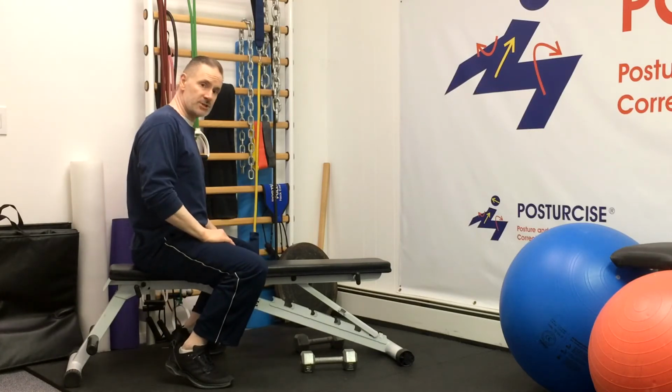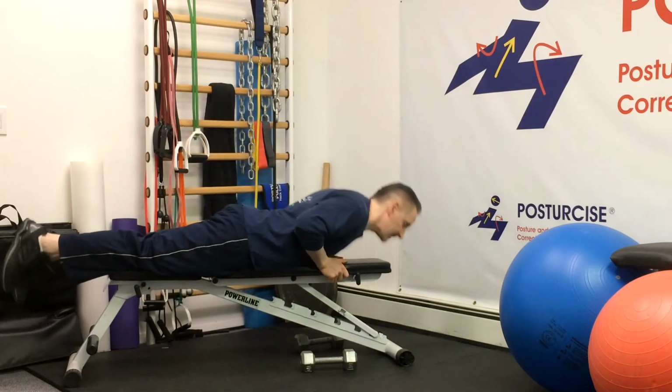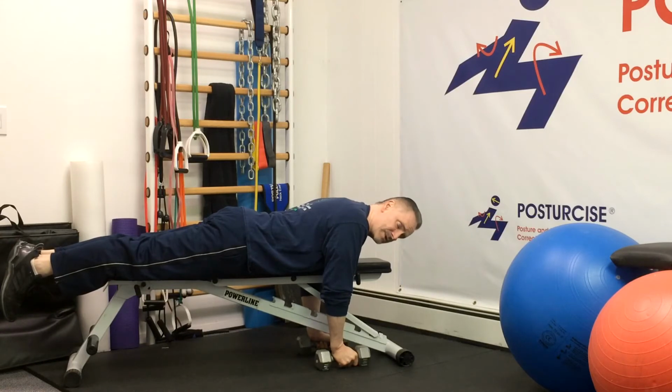It's done in a prone position on a bench with a few dumbbells, light of course, because you're working shoulder muscles. You won't be able to use the same weights that you use, let's say, for reverse flies or prone rows. But what we're going to be doing is, from this position, of course, engaging our RPI neutral spine position.